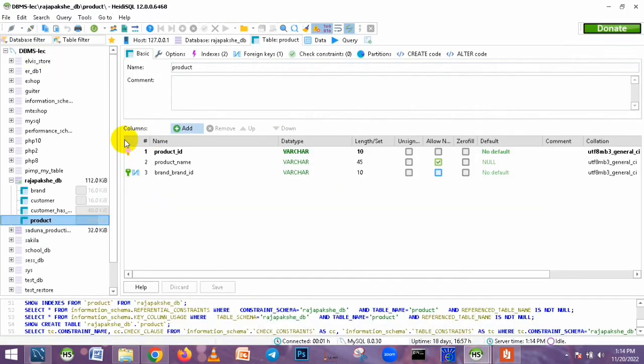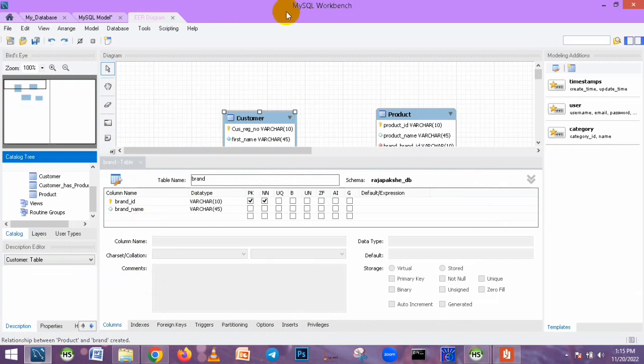So I think HeidiSQL means a lot when we manually add tables for a database. And when we want to draw an ER diagram, we absolutely need this MySQL software only, when we are designing a diagram.